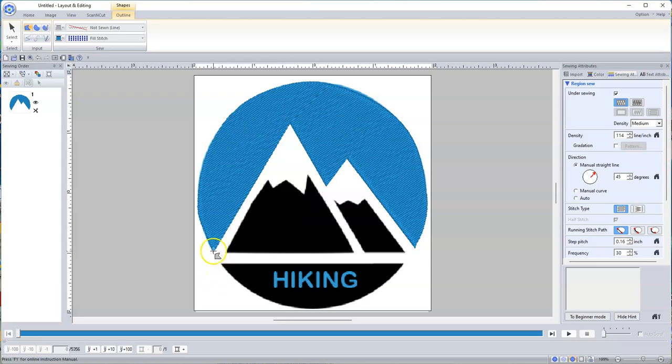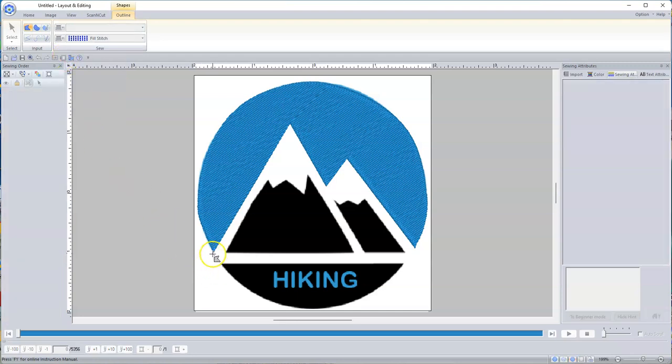Now I want to do this whole white area in here. So I'm just simply going to change my color to white. I can leave it on hard corners. And I'm just going to click up into here. And you want a little bit of overlap. You don't want to have them just touching. You want a little bit of overlap. And that's going to take a little bit of time to figure out exactly. It's going to depend on what your tension settings are, how big it is, and everything else like that.